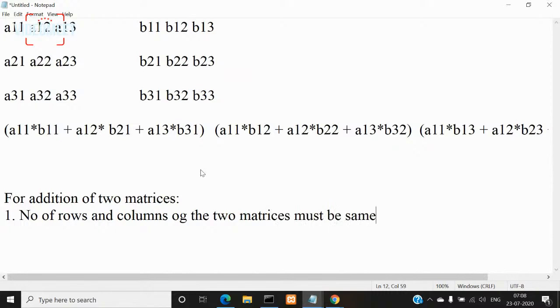Okay? Only when the number of rows and columns of the two matrices are the same can you perform addition of two matrices.